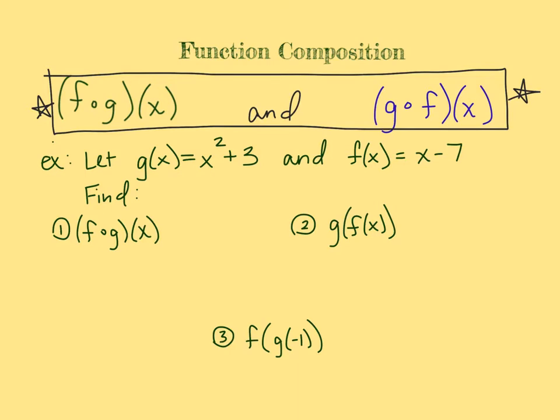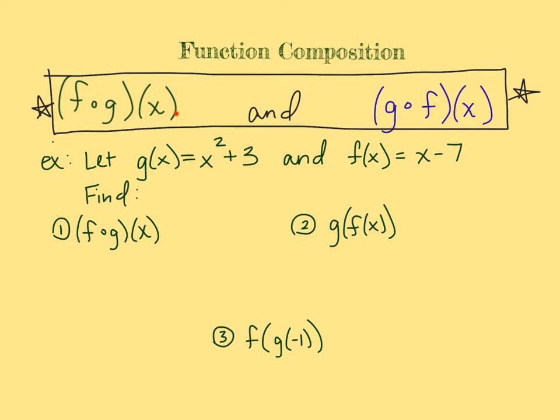Function composition means that we are composing two functions to create a brand new one. And I realize I use the word in its definition, but to compose just means to create something new. So we're kind of mashing two functions together and creating a new one. So let's take a look. I know this page looks a little confusing, but up here what I have boxed in black and starred is what function composition looks like. It looks like f of g of x, or g of f of x.